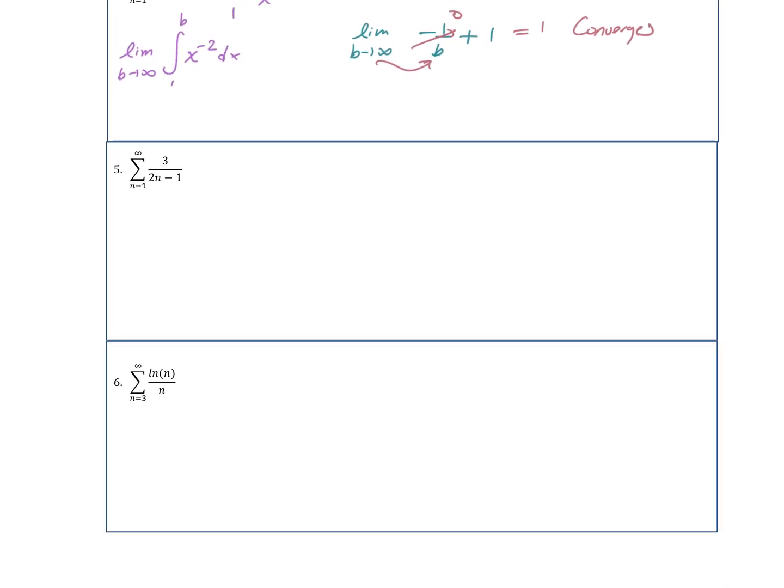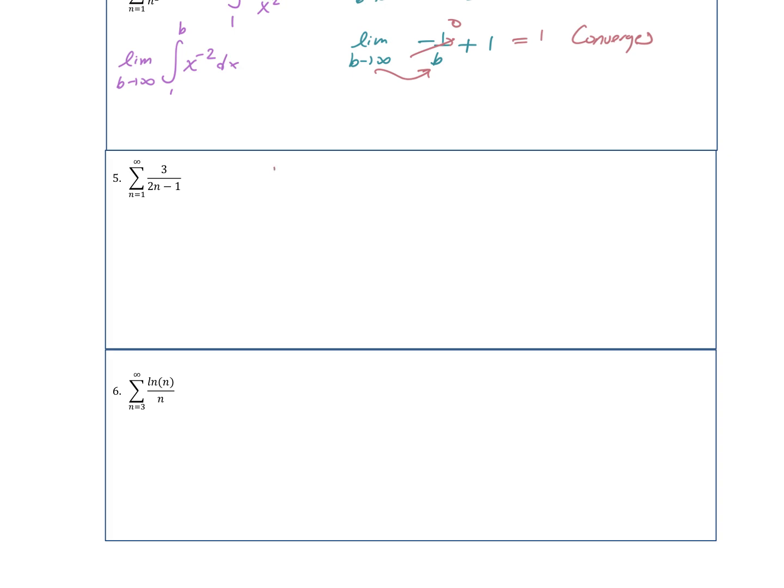For number 5, we're going to integrate from 1 to infinity. It's 3 over 2x minus 1 dx. It's an ln. At this point, you should be feeling more comfortable that you can do this without a u sub at this point in the course. But if we let u be 2x minus 1, du is 2 dx, du over 2 is dx. You have to remember to divide out the derivative of this. So it's ln, but we have to ln of 2x minus 1, but we need to make sure we divide by the 2. So I'm going to do that all together.